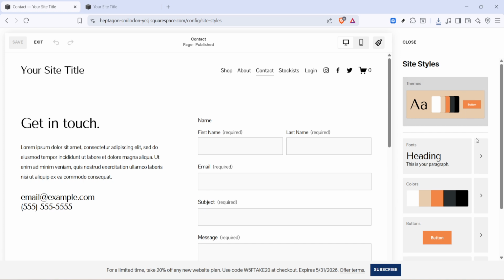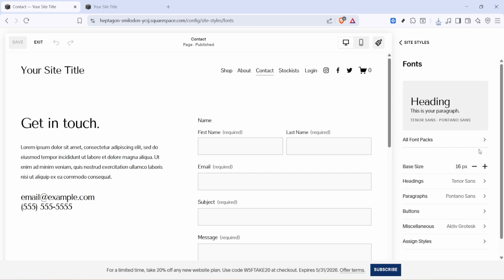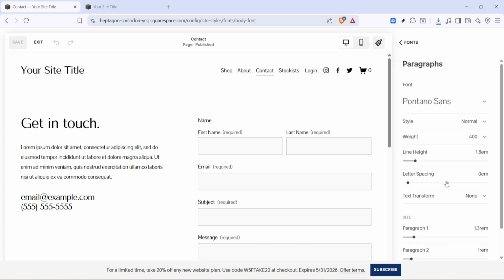Inside the styles panel, find the font section and click the arrow to open it. This expands the typography controls and lets you manage different font groups on your site. Because we're setting a custom typeface for your titles, choose Headings. Headings control elements like H1, H2, and H3, the big text you use for page titles and section headers. Focusing on headings first is a great way to introduce a custom font without overloading your site.